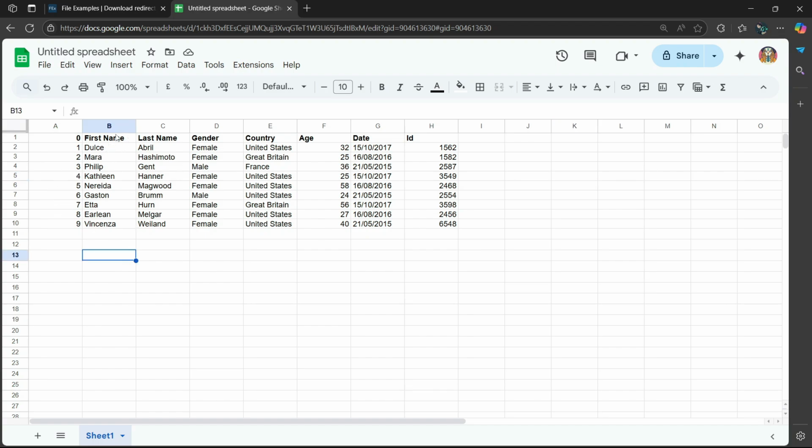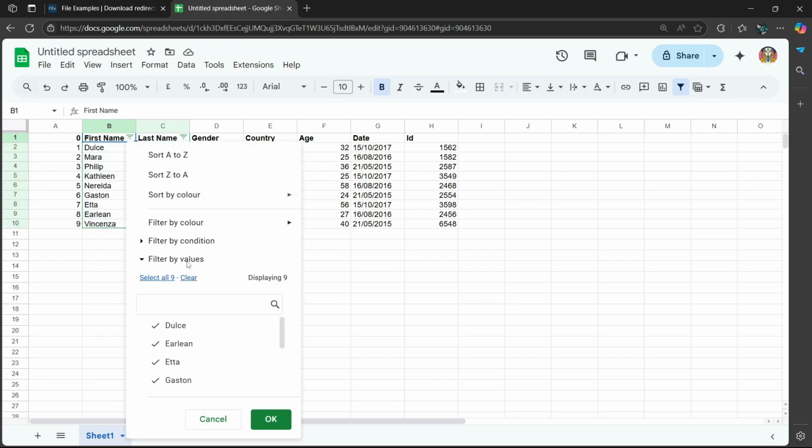So what you're going to do is you are going to select the cell, then you're going to hit Control on your keyboard and then select the other cell. Once you're done, head over to the Tools area and look for something which says Create a Filter. Then you're going to see these little lines within these cells. Then all you have to do is simply click on them, and it's going to allow you to filter out which names you want to use and which ones you don't want to use.